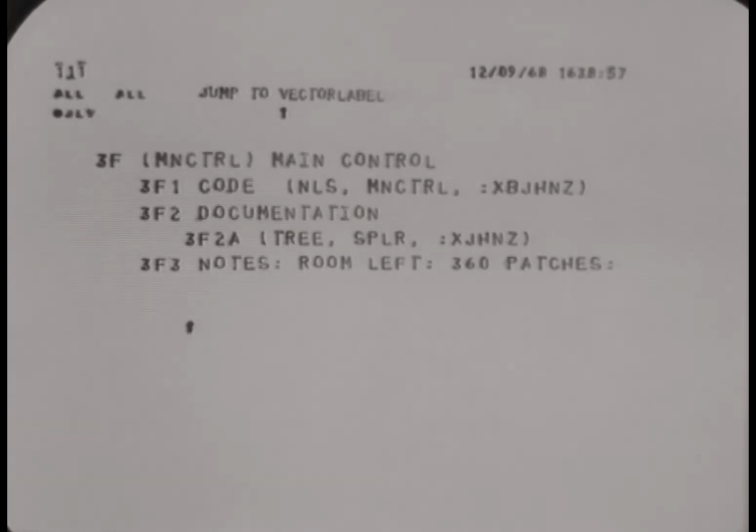From the picture, I can move to a little section in this file, which is an area where system programmers leave notes for each other. There's nothing much interesting here. A little bit about the documentation and the patch space that's left. Right from this spot, I can actually move out to the file.